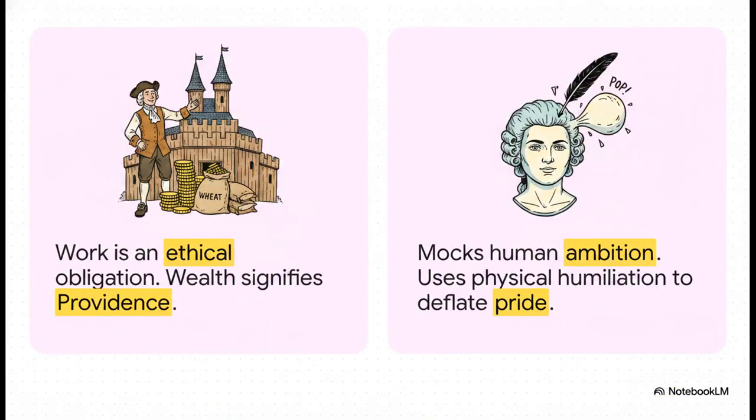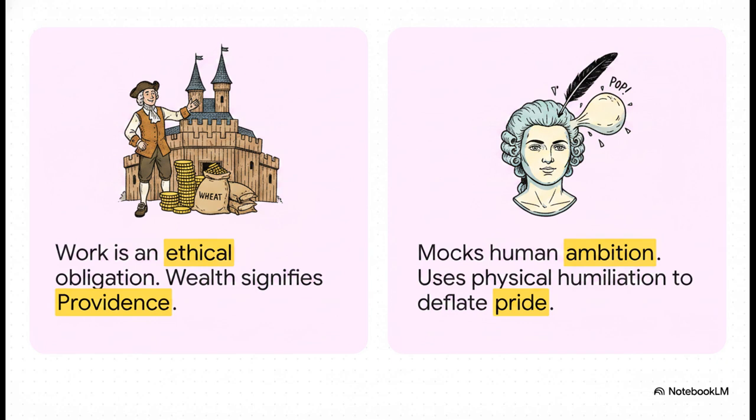So the crucial takeaway here is that Defoe essentially equates relentless work with God's grace. For Crusoe, living under the Protestant ethic, laboring to transform the world is a divine calling. Turning a profit and having a surplus of goods, that actually proves you're on the right spiritual track, which allows Crusoe to build up this impenetrable inner spiritual fortress. Swift, however, looks at that exact same human ambition and decides to just utterly deflate it. He uses his razor-sharp satire to strip away all that human vanity, suggesting that our pride in our little accomplishments is, frankly, completely absurd.